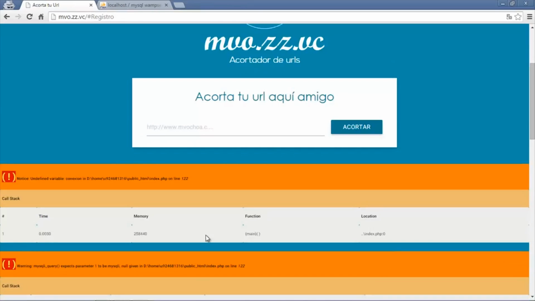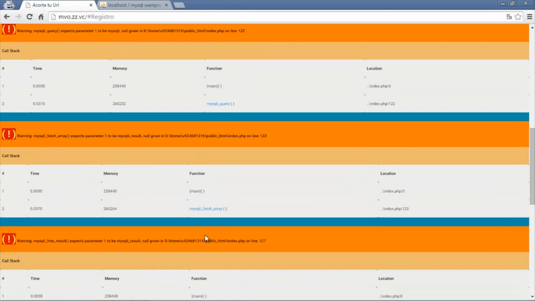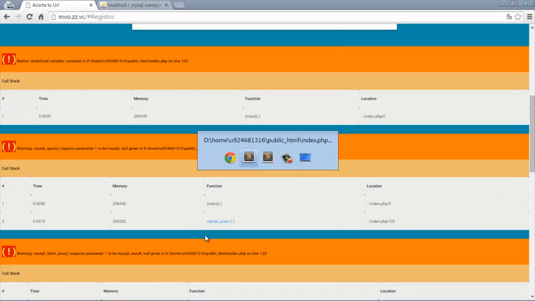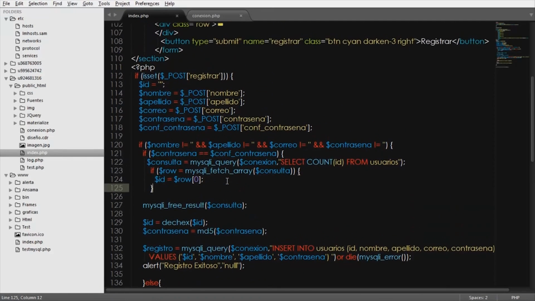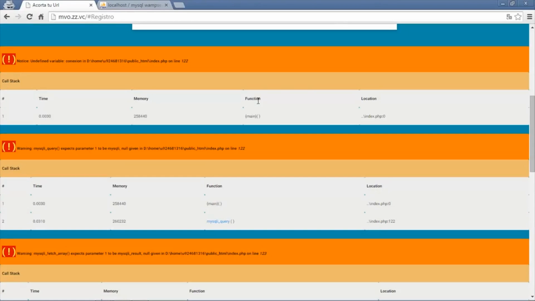And we have an error in the 122 and 123. It appears to be the connection. It's because I forgot to put it in a variable equals to connection of the database.